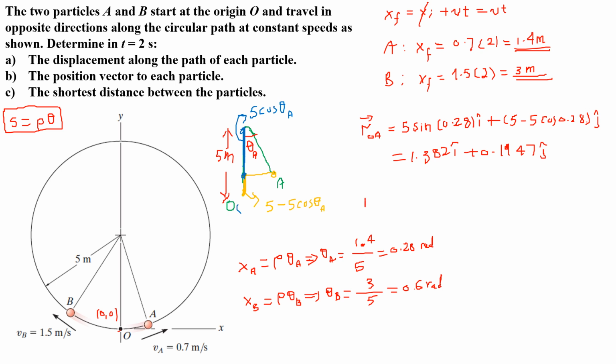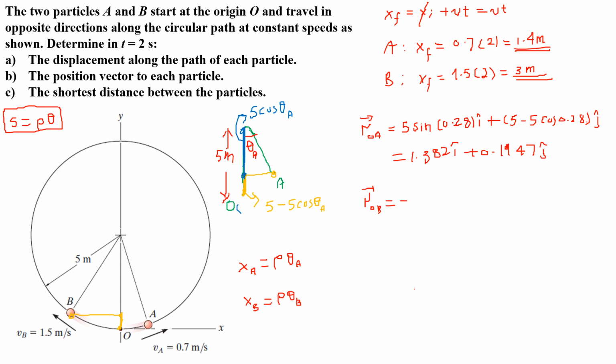Let us do now the position vector for OB, for particle B. Now we can use the same argument here. I want to go from point O to point B. So now let me highlight that here on the same picture we have, because here I have some space. So now I want to go up this much, right? Then I'm going to go to the left this time, right? So now remember here, I'm moving in the positive y direction, but now here I'm moving in the negative x direction. So here we will have negative x component, right? Okay, let me just clear this because I need some space. I'll leave these formulas.